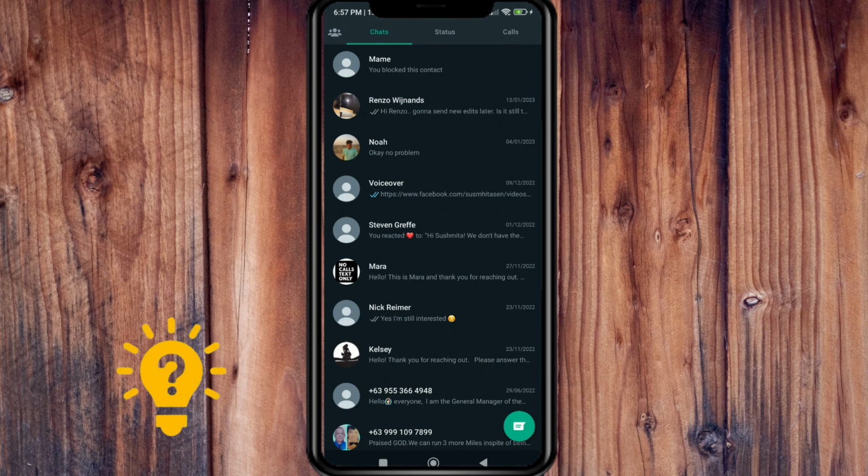Please note that blocked contacts will no longer be available to call you or send you messages. Your last seen, online status, updates and any changes made to your profile photo will no longer be visible to contacts you block. Blocking a contact won't remove them from your contact list, nor will it remove you from your list on contacts' phones. To delete a contact, you must delete the contact from your phone address book.